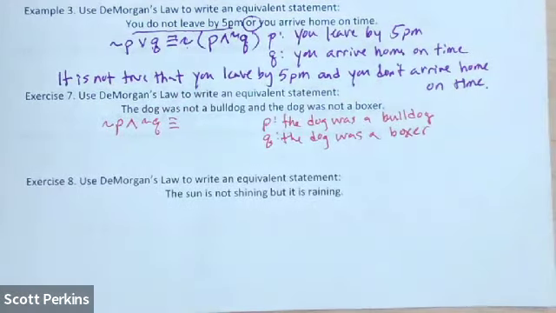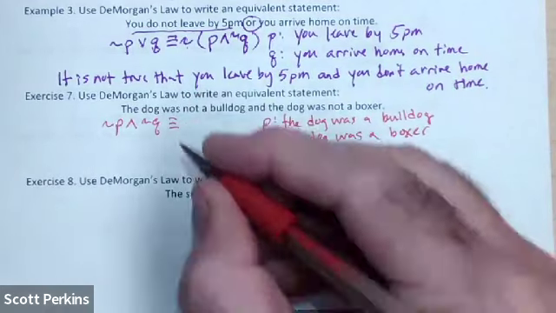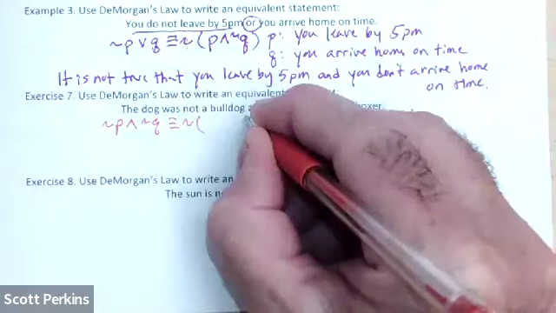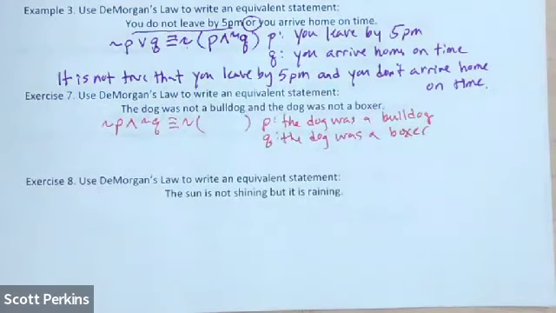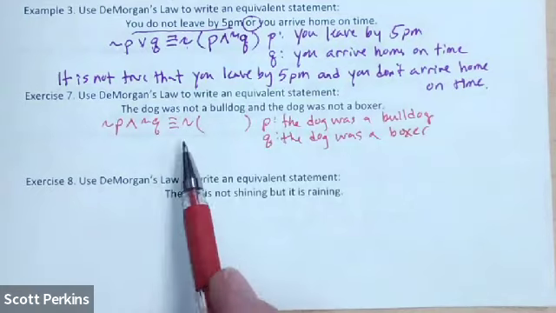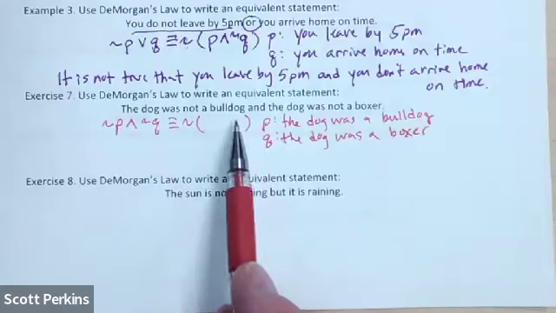So DeMorgan's Law, one side of DeMorgan's Law has the parentheses. It has the negation outside. It's been extracted. And so that's what I'm going to do. I'm going to extract the negation. I have to write that down. I just can't erase that. That has to be part. Otherwise, you're going to be writing down something that's not equivalent. You're going to do that accidentally. So that negation and these parentheses are a key part to this.